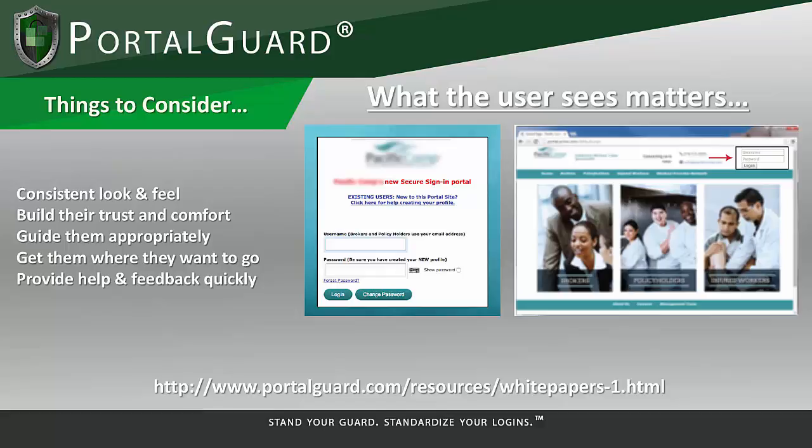The next set of considerations deal with access once they have successfully logged in. What can they do? Can they log into secure applications like email, chat, or other web-based applications with that one central login? Or do they have to re-authenticate their credentials depending on what they're looking to accomplish? What can your portal do? Does it rely solely on SAML-enabled web applications that it can authenticate to? Or can it handle multiple different types of authentication? Can the user customize the data and applications they want to see?